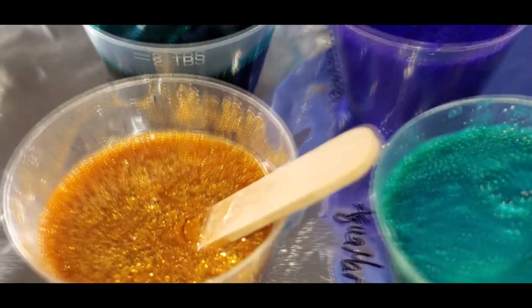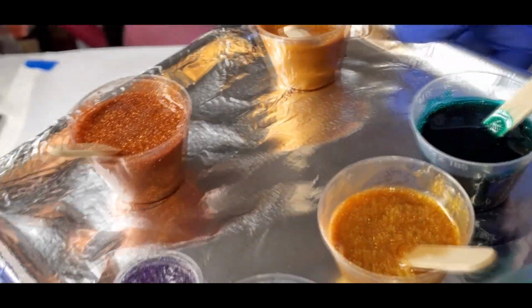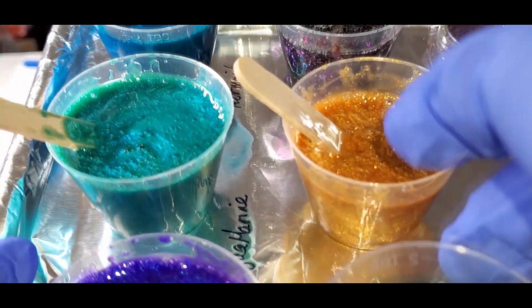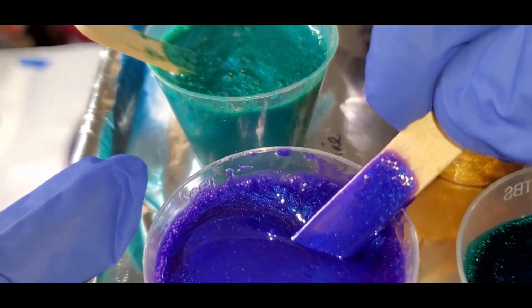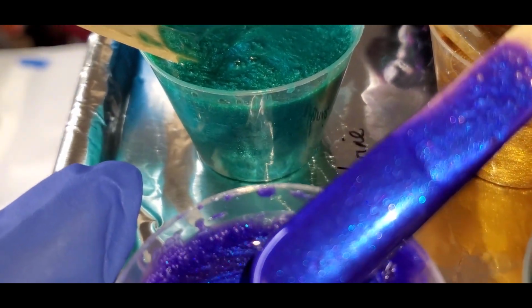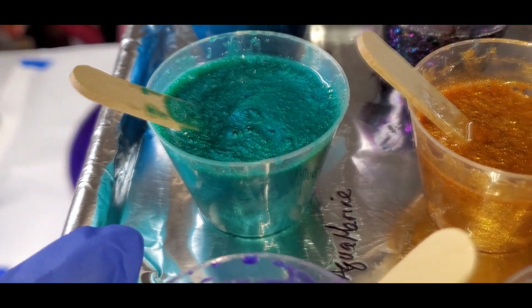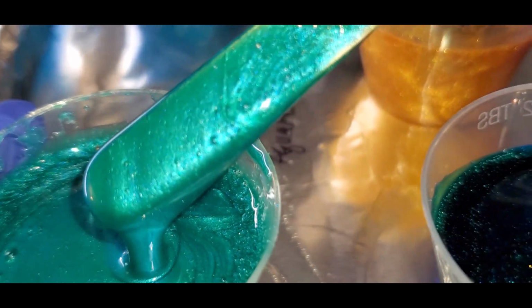Can you see the difference? Hang on, I can't get it this close. Hang on. I swear to God, if I dump these. Alright, so Pretty Periwinkle is part of the Luster line. No, I think it's Diamond Galaxy. Hang on, let me move this. I know Aquamarine is part of the Luster. It's just a regular Resin Art Luster line. See that shimmer? All that shimmer.